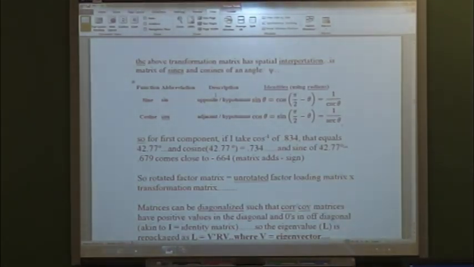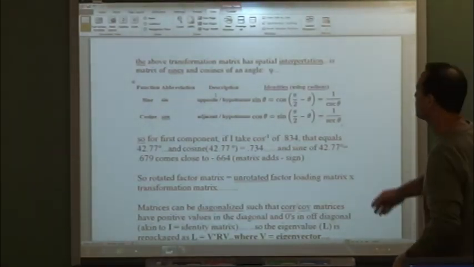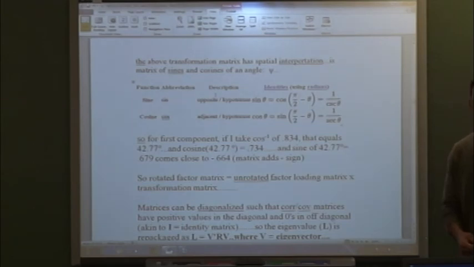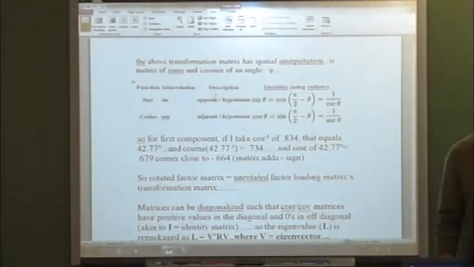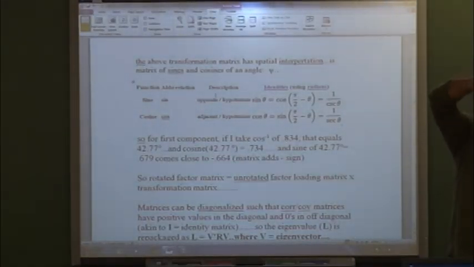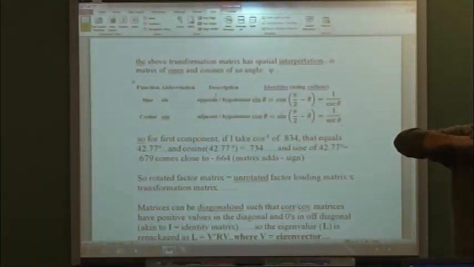But just in case you were wondering about the rotation, if it's some weird little sleight of hand, the transformation matrix has what's called a spatial interpretation. It's a matrix of sines and cosines. Remember the sine, everybody, in trigonometry is the hypotenuse over the opposite. Right, that's a sine. And the cosine is the hypotenuse over the base. Do you remember that? No. It's been about 11 years.